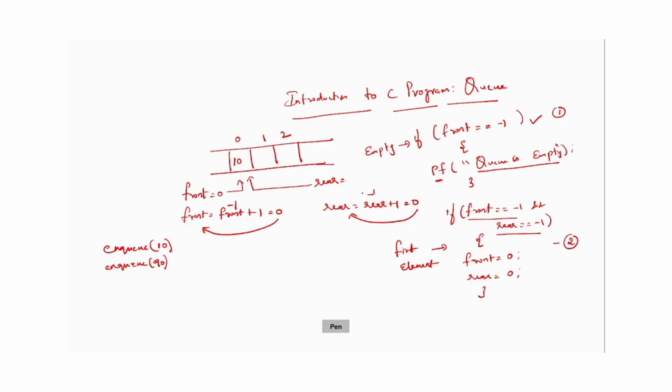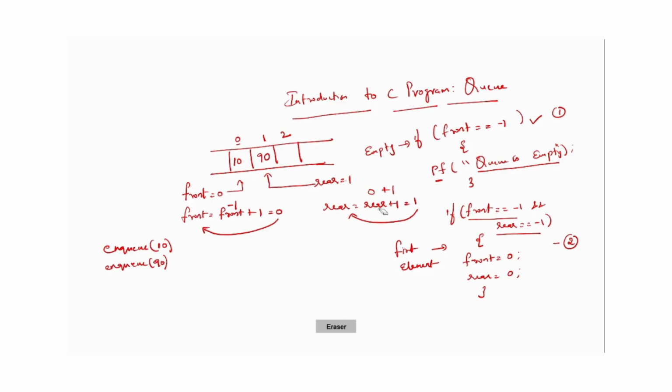What do I mean by incrementing? Rear is 0 now, right? So can I say like this? Rear is 0. I can do 0 plus 1. So rear plus plus. So rear will now become 1, which means that rear now will point towards 1, and then once rear is pointing towards 1, I can just insert the element called 90.